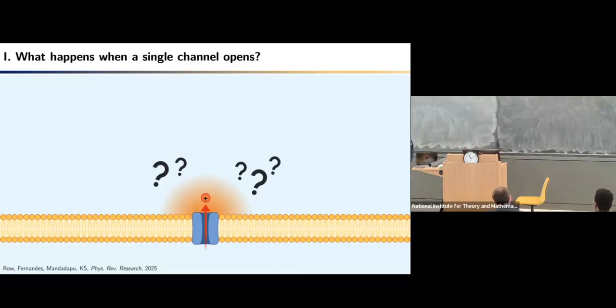And so we got interested in this seemingly simple question, which is what happens when a single ion channel opens? So what I'm going to talk about for mostly half of my talk is, let's say I have an ion channel that is opening, and so that's going to be a flux of ions through the membrane. And it's a spatially localized flux. And what I'm interested in is sort of what happens as a function of space and time. And the way we were thinking about this problem is, how do ion channels potentially communicate? Right? So if the opening of an ion channel or a current produces a perturbation in voltage or mechanics, how does that propagate along the membrane? That's the question.